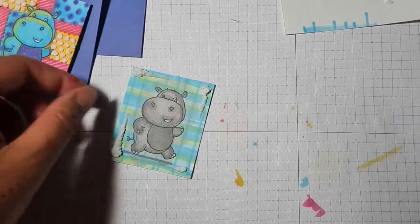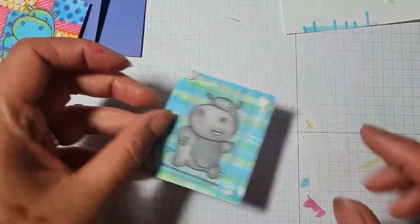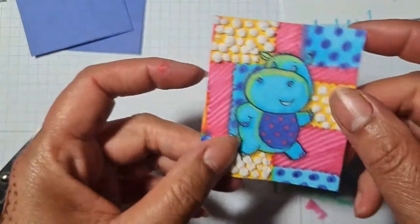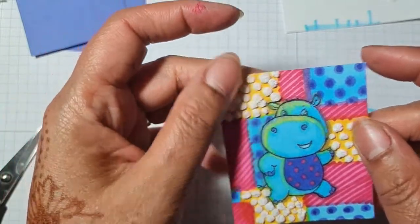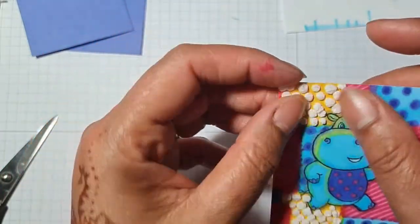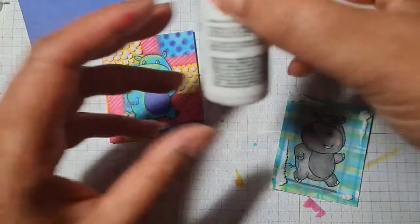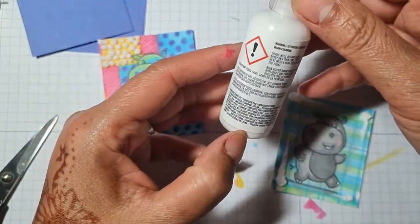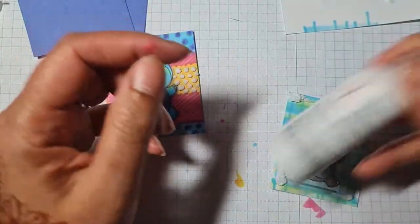What is this stuff even made from? It can't be good for you. I'll just let that cool down. It must be some kind of plastic. Oh, shake well before use. Oh, I didn't do that, did I?